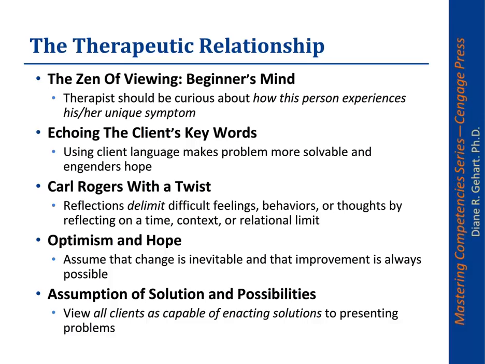Similar. So those are the type, that's called Carl Rogers with a twist. It's a more subtle skill, but it's very powerful in creating a sense of hope and a sense of possibility, and identifying what potential solutions might work for the client. So this optimism and hope just exudes from the therapist, and you can watch almost any solution-focused therapist in action, and this is unmistakable, that there is just this radiant sense of hope and belief in the client that they can take steps to improve their situation.